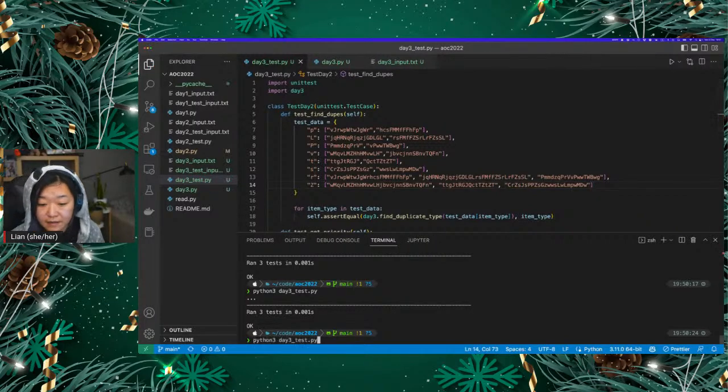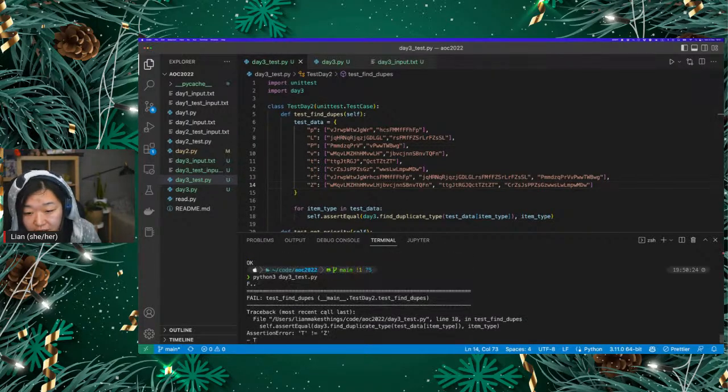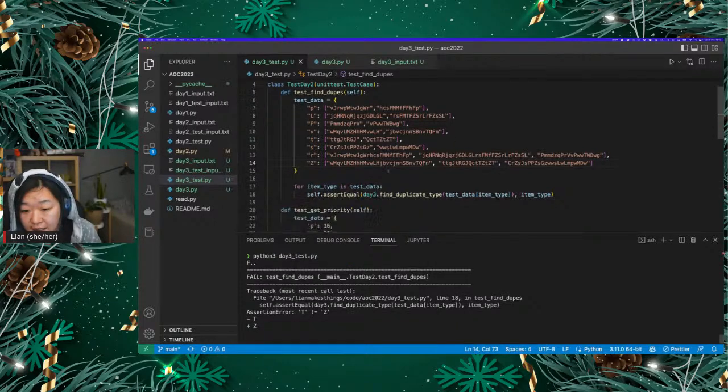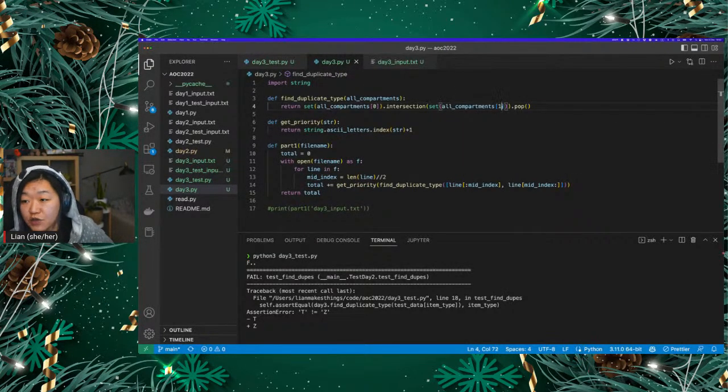Okay, let's see what the test says. Okay, so now we have this issue that we're expecting Z, but it's T. It's interesting because the R part apparently worked. Okay, so the reason why is because we expect this to be 2 strings, and then we don't look at the 3rd string.